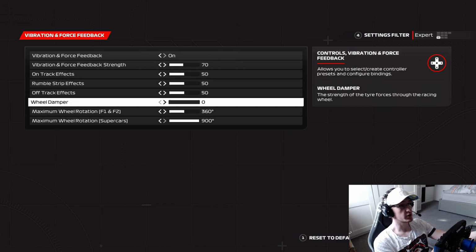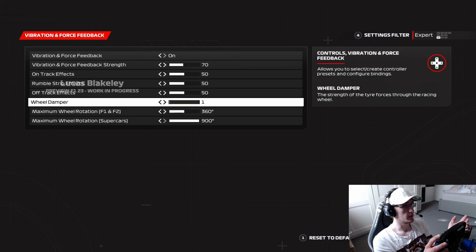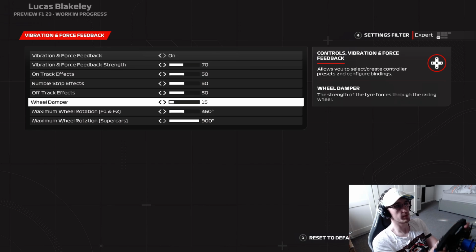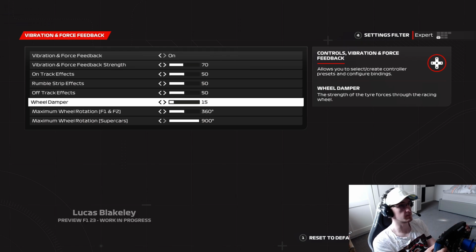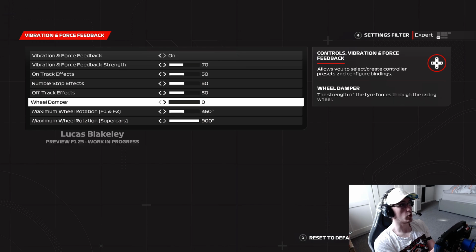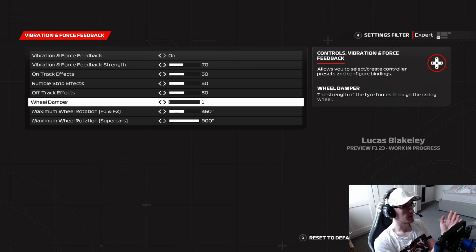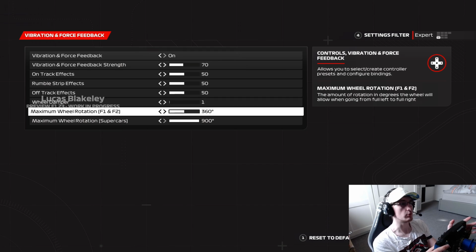Damper, you can customize this as to your preference as well. You want to have that to whatever strength you want, but I would recommend not going way too high, because then it'll become really sluggish to counter steer and get a lot of inputs in sometimes. So if you damp it too heavily, it can actually hinder you quite a bit, so you want to be quite careful with that. Or you can run damping completely off. Some people don't like damping whatsoever. But you can run damping even at 1 and then adjust it on the wheel, and it gives you just enough damping to have a bit of damping but still be quick.